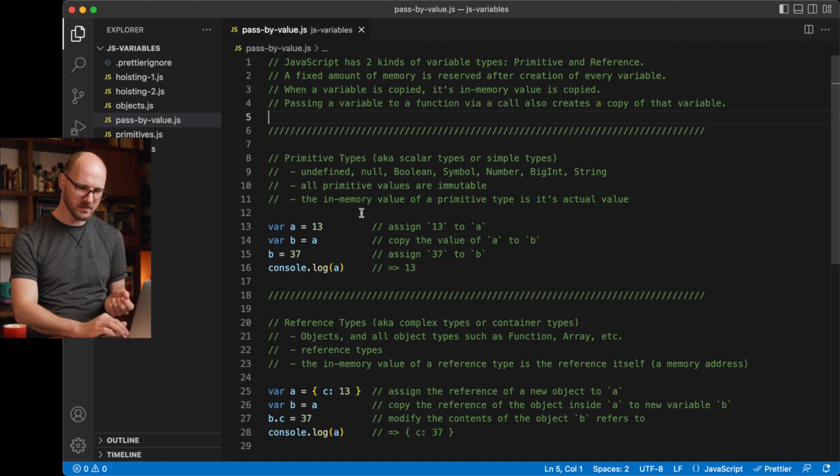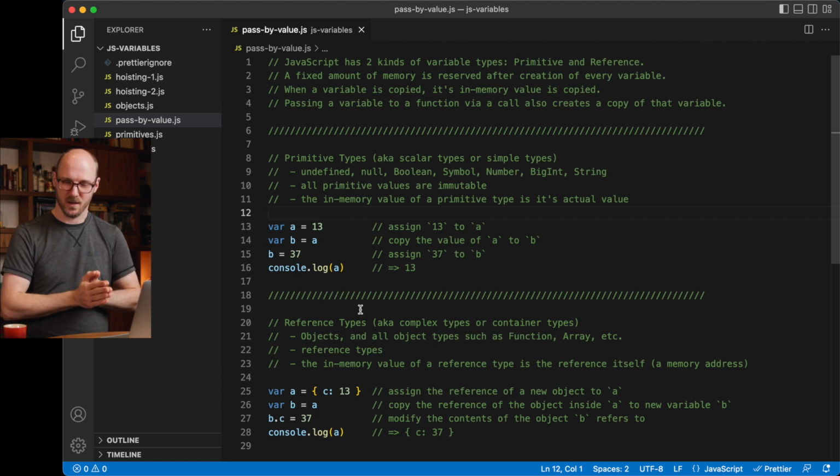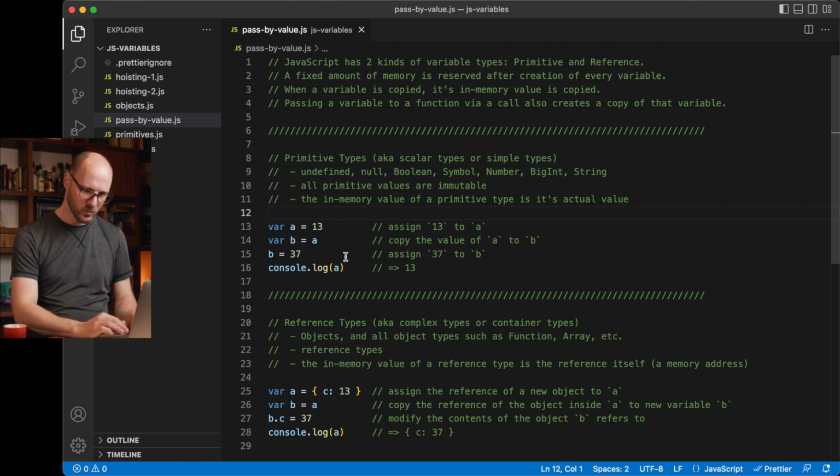Anything that is a primitive has a fixed memory address, except for strings, but they're a special case. And anything that is a reference type does not have a fixed amount of memory available. So if you copy a variable, and that can be passing a variable to a function, which is the pass by value, its in-memory value is copied.